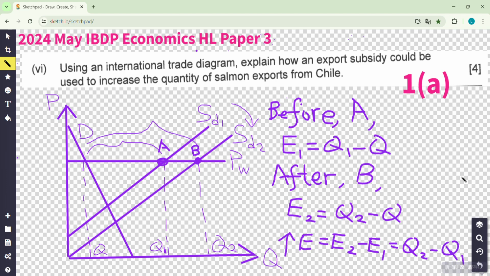And what do you need to add? Maybe you can add something here. You can describe what happened to the supply because of the subsidy. So as the supply shifts to the right, you can add some description and explanation. Remember, shift to the right. And that's all. I do it so slowly to help you understand everything. You have all the things in your mind. You just need to do it step by step.